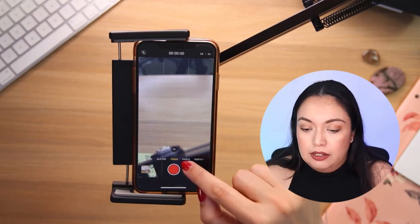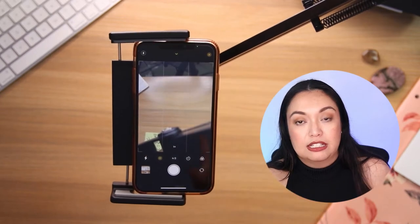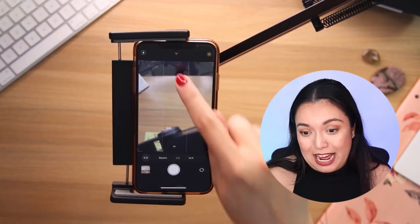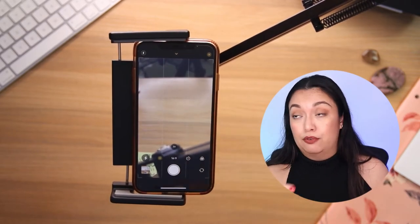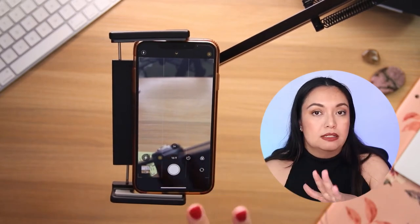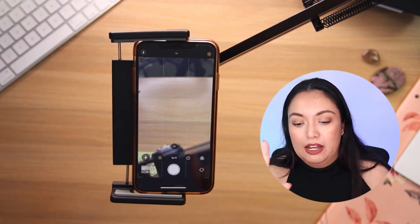Here's the way to do it. You're gonna go to photo, and from here, you can change the size of your photo to be the size of the video that you want. I don't know if you know how to do that, but there's a little arrow at the top. You can go to 16:9. This is what you need for short form vertical video, or if you want to do landscape, this is what you want in order to film and make it look like the regular size of your video. The music is playing.